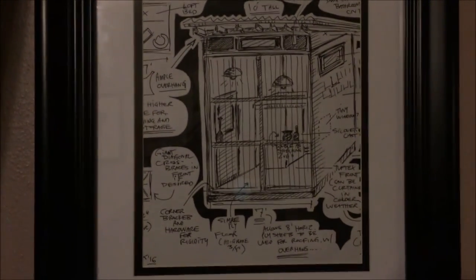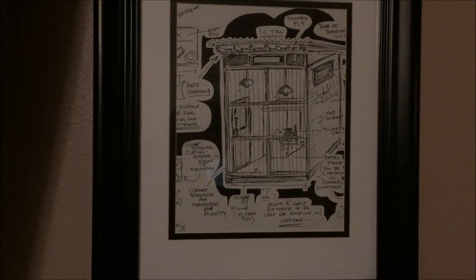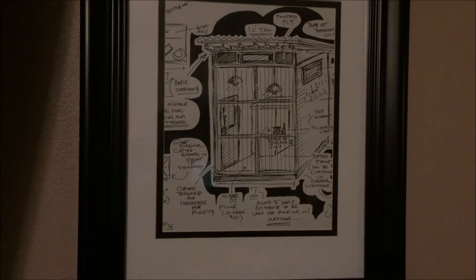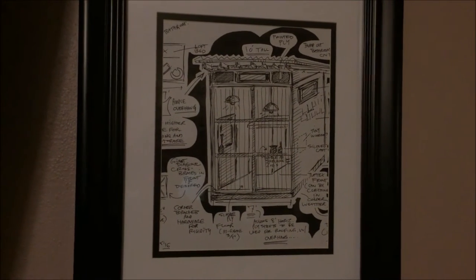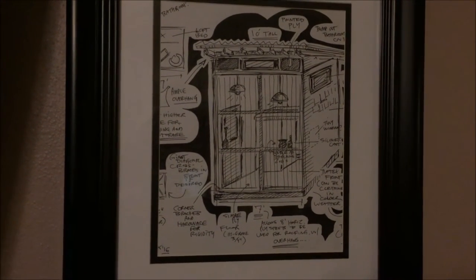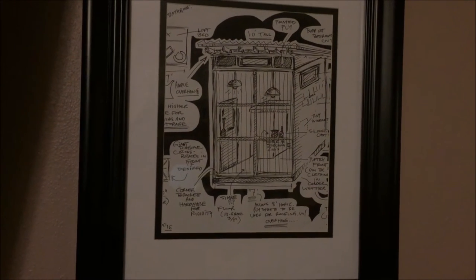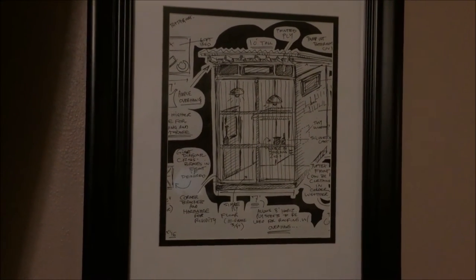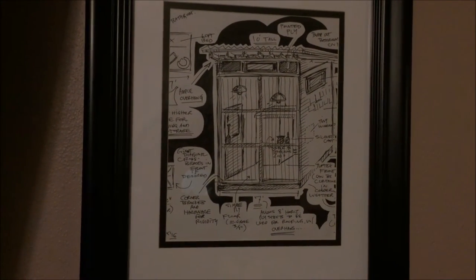Not everything that you buy on the internet is a piece of crap. For instance, my brand new Deke Diedrichsen Original Tiny House Design. Isn't that awesome guys? Check that out. Look at the detail. Deke is so awesome. This one's not going to the tiny house — this one's staying in our house in the city. We've bought several of Deke's paintings. He's a fabulous artist, hell of a guy.